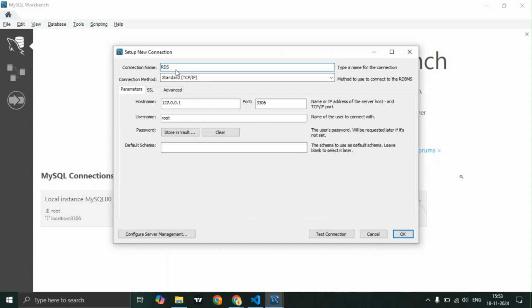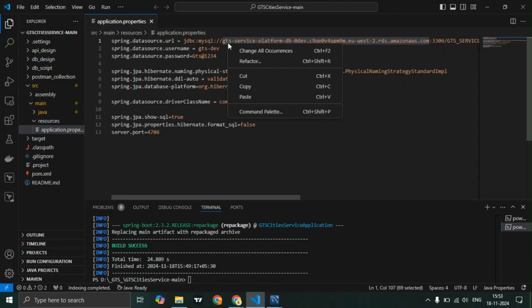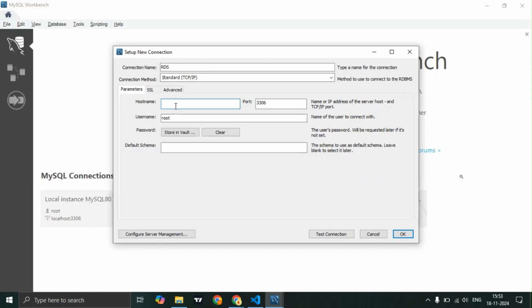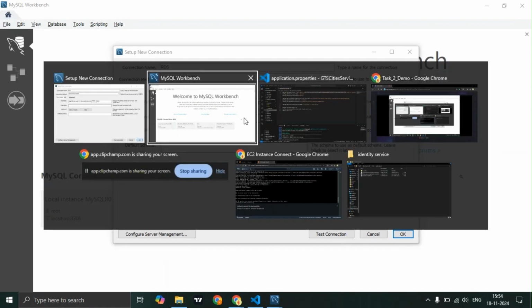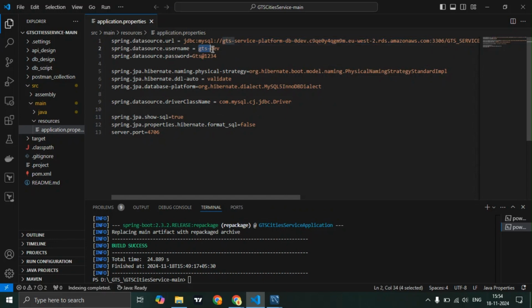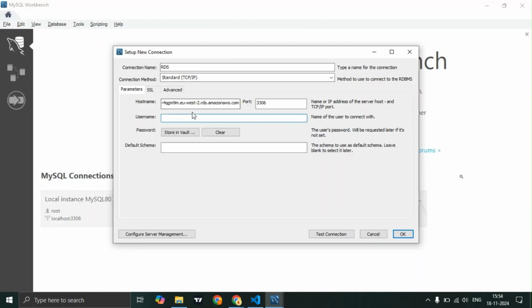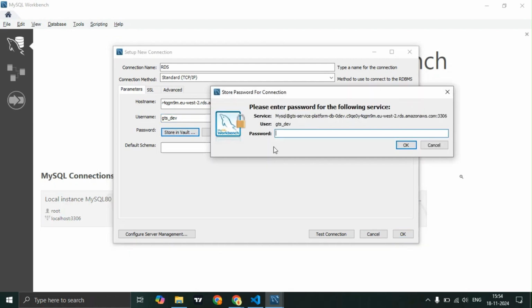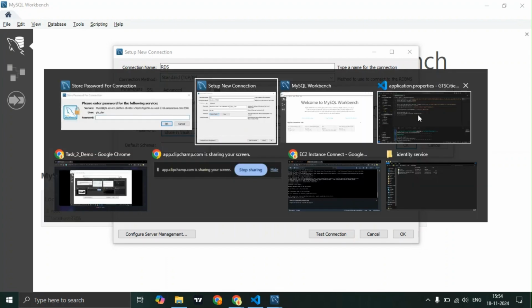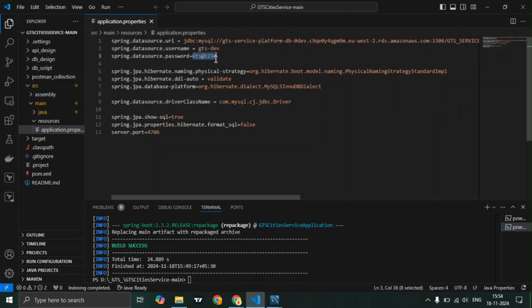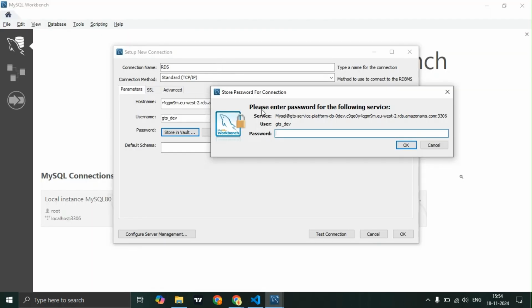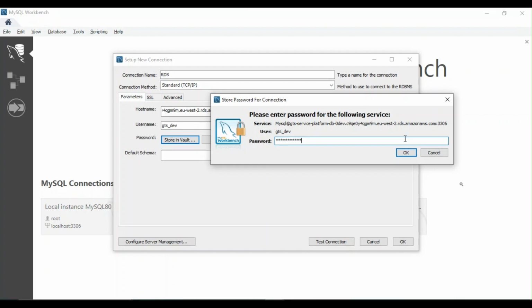Give the connection name RDS and for host name, copy this, paste it here, and username, password, copy this and paste it here.